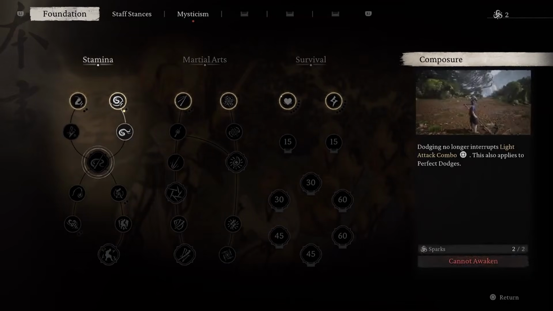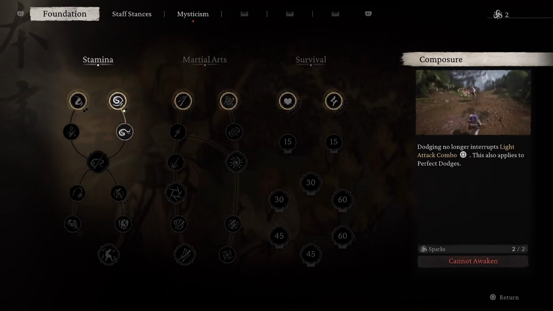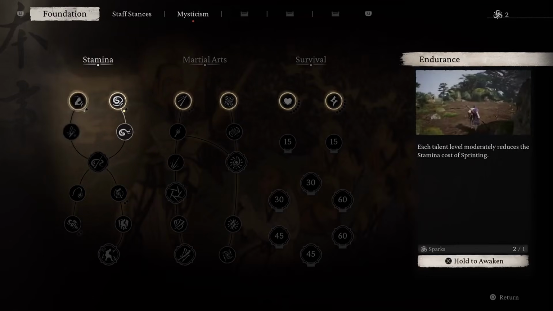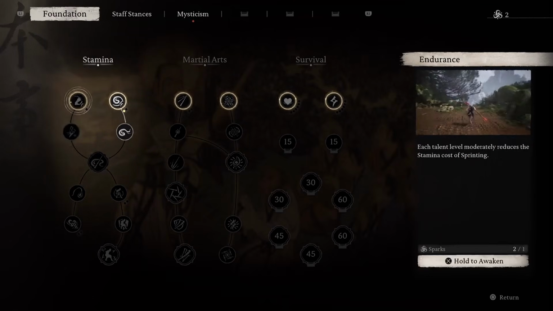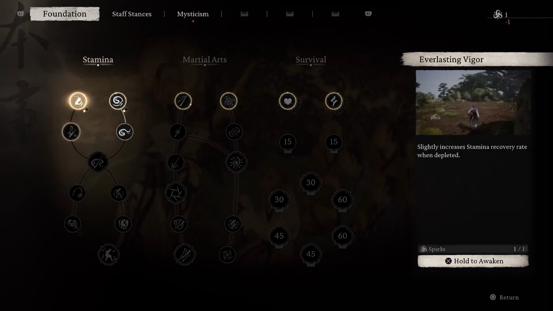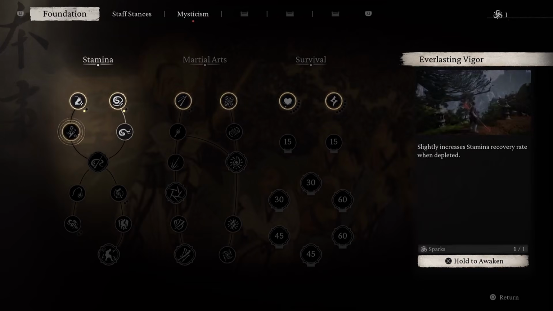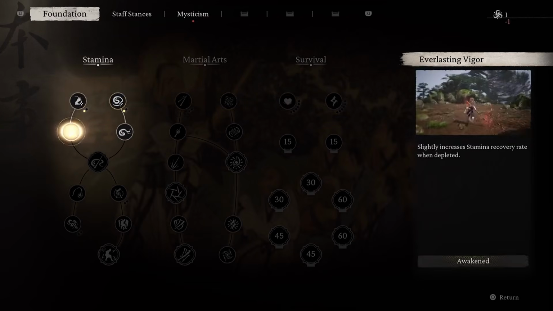And in this case, we can't put a point in composure because you're going to need to build a left arm, which is not as strong, but it's required. So, again, we're going to reduce the stamina cost when we sprint, and we're going to increase the stamina recovery rate when we're depleted, and really powerful early because, again, we don't have a lot of stamina.